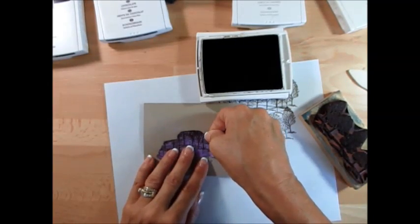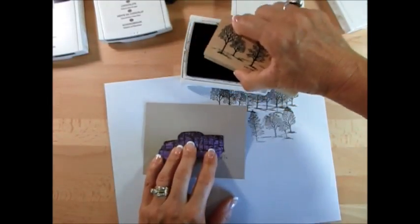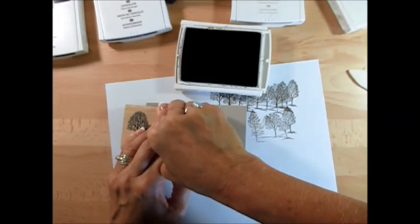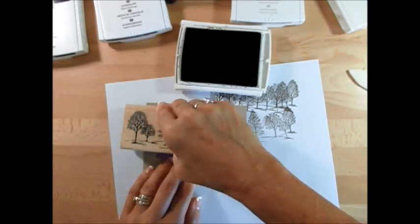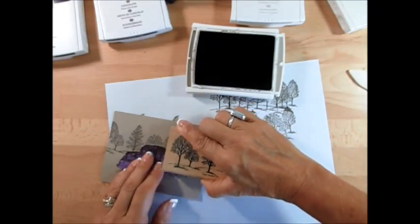Make sure. Here we go. So I'm going to stamp ink. Stamp, give a good impression. Lift and stamp again.